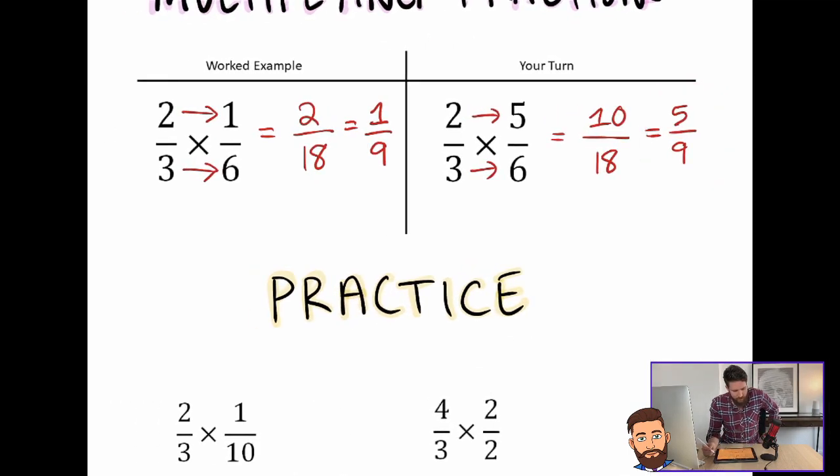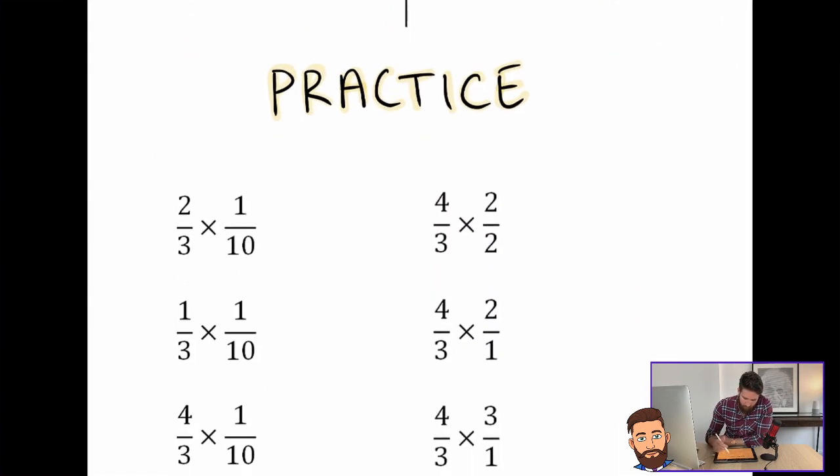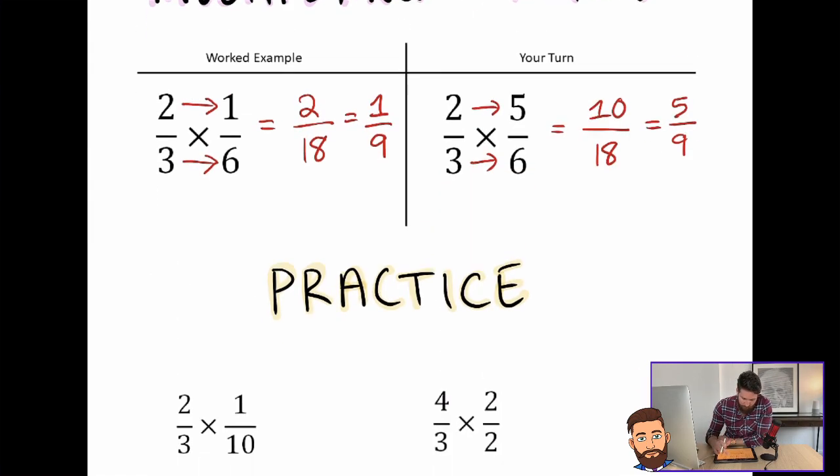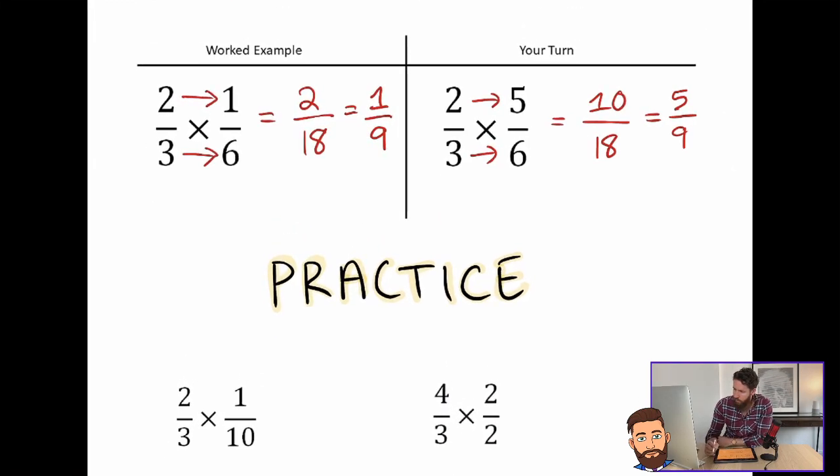I wouldn't say it's less work for those 2 examples. It's probably the same amount of work. Cross-cancelling can get very, very useful when you're dealing with really big numbers. So these are quite small numbers, so it's not too much of a problem just to multiply across and then simplify. But both methods work. I'll look at some examples where we can cross-cancel down here. But you can use whichever technique that you feel more confident with.